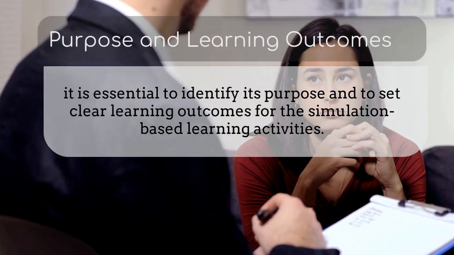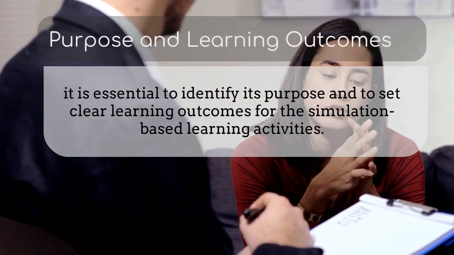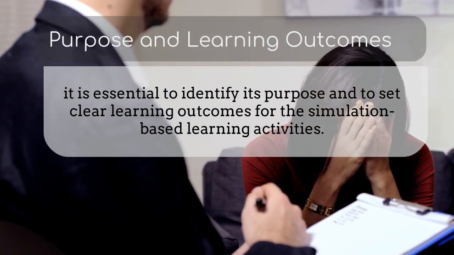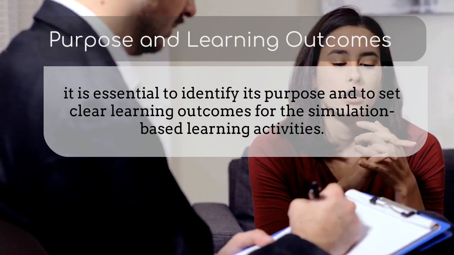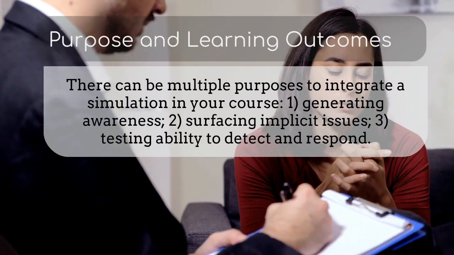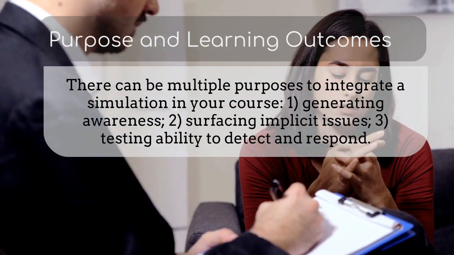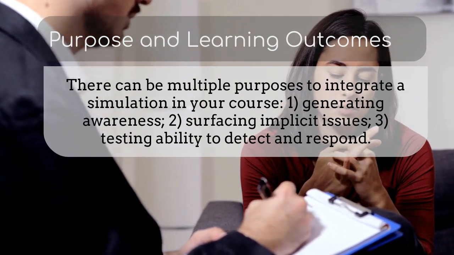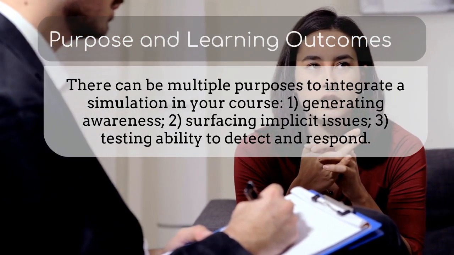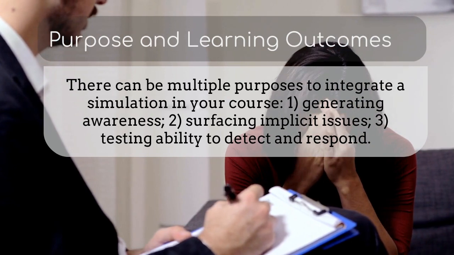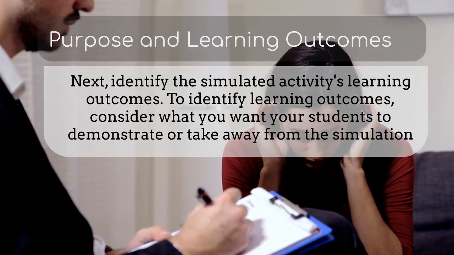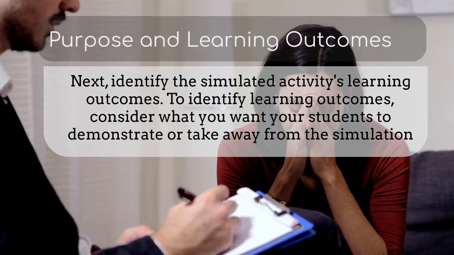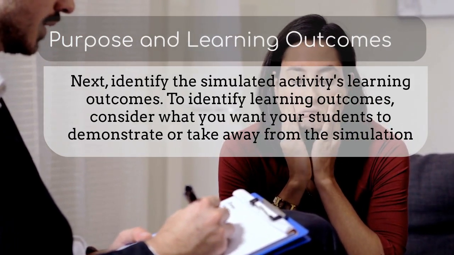It is essential to identify the activity's purpose and to set clear learning outcomes for the simulation-based learning activities. There can be multiple purposes for integrating a simulation into your course, such as generating awareness, surfacing implicit issues, and testing the ability to detect and respond. Next, identify the simulated activity's learning outcomes. To identify learning outcomes, consider what you want your students to demonstrate or take away from the simulation.